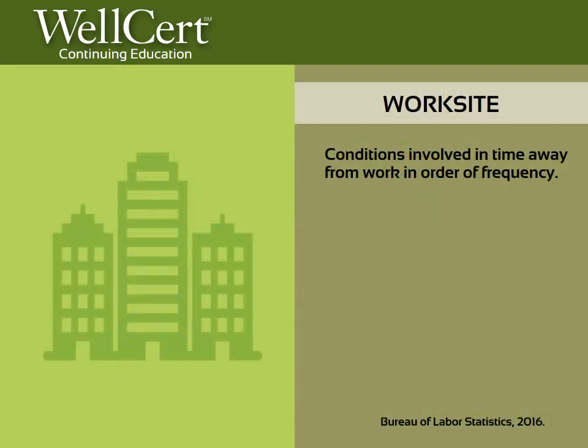First of all, on the work site, conditions involved in time away from work in the order of their frequency, according to the Bureau of Labor Statistics 2016. The first most frequent is sprains and strains, bruises or contusions. And by the way, sprains and strains has a lot to do with the resistance, the strength that an individual has, the flexibility that they have or don't have, and the aerobic capacity, more so those first two than the last one.